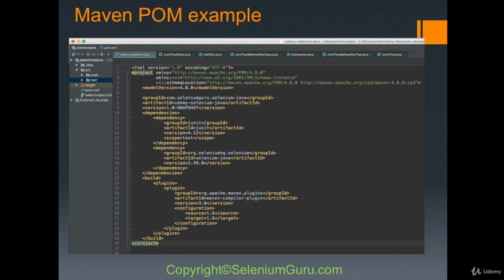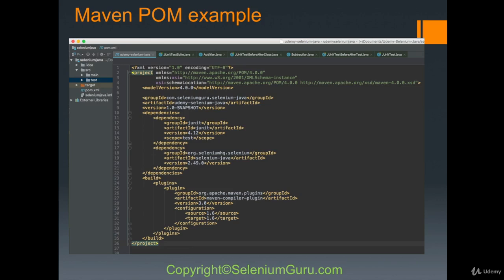Let's say you have this project, and a new guy comes in to your team and wants to get the project up and running. All you have to do is get this project, and since you have all the dependencies, run the dependencies here, download all the artifacts from this POM file, and he will be all set. Instead of going manually and trying to download jar files each and every time, which is going to be very hectic and manual.